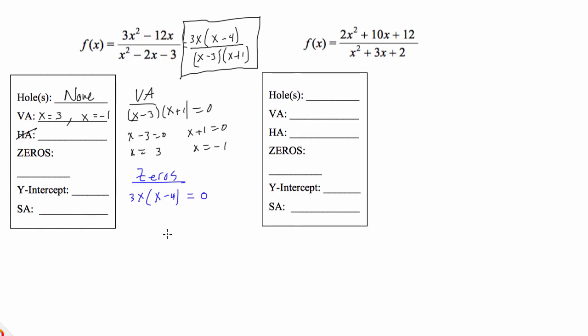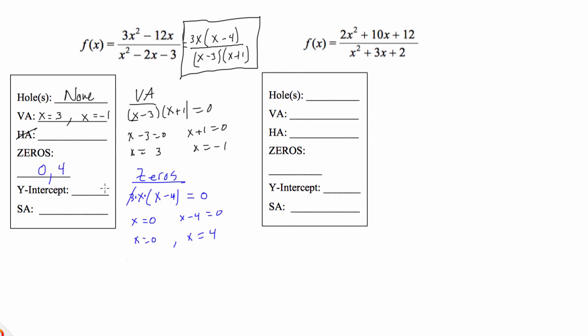All right, so again, I'm going to set each of these factors equal to 0. Now, this is all multiplication. It's 3 times x times this. But I'm not going to set this factor equal to 0, because there's no way 3 is going to be equal to 0. But I will set that one equal to 0, and I get x equals 0. And then I have x minus 4 equal to 0. So I have two zeros as well. And I get x equals 0 and x equals 4. So I have a 0 and a 4.